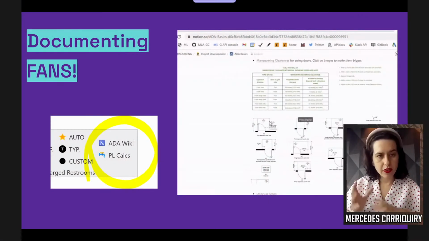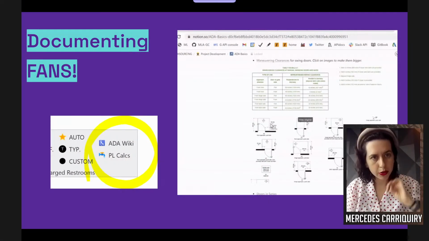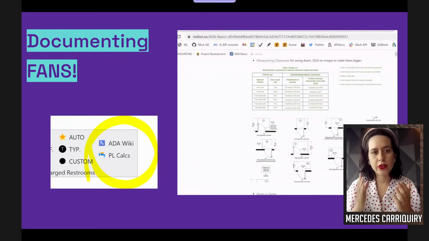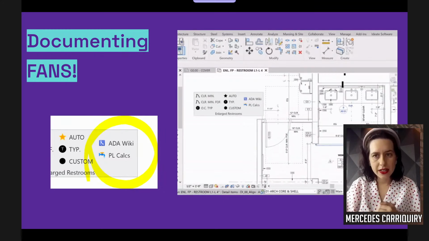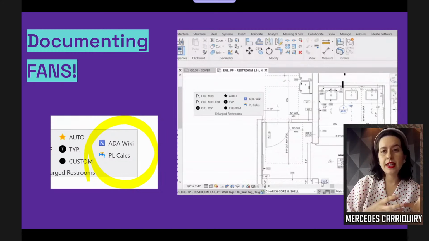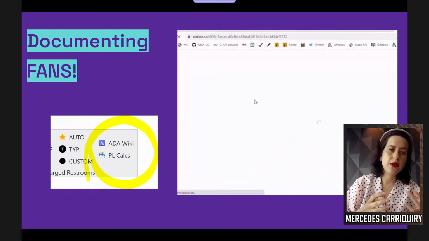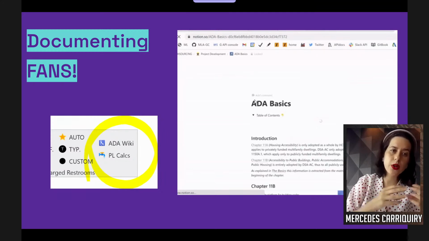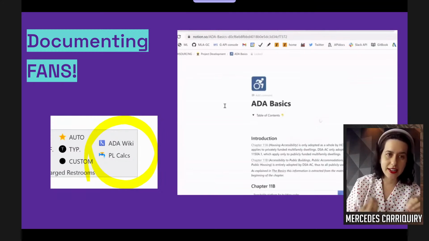Like our Notion wikis, we're very heavy in documenting. That's something that's not necessarily from our industry, but from the technology and software one. We're very heavy in documenting. We're very tidy when it comes to documenting and take it very seriously. And then we link that, for example, into a Revit plugin. So you know everything's connected and wired.